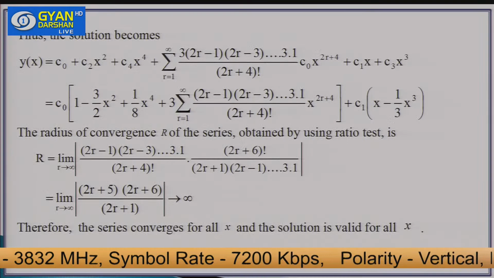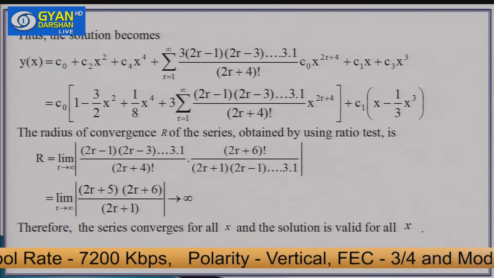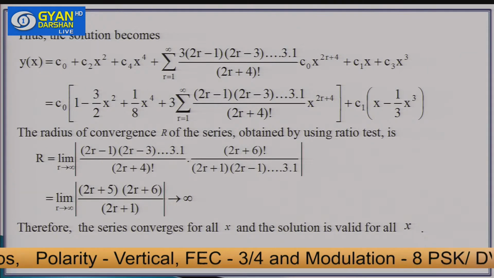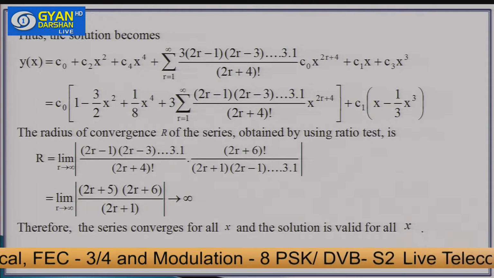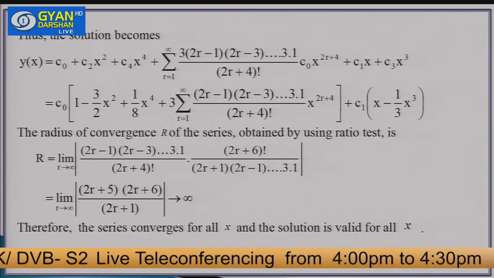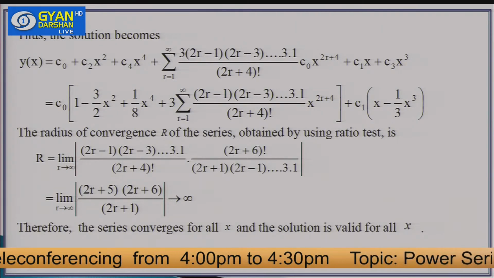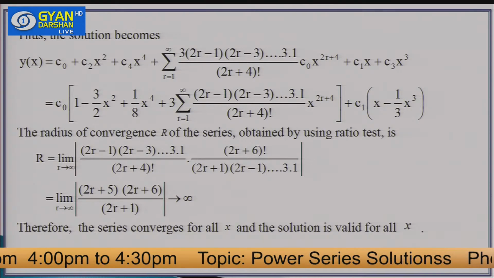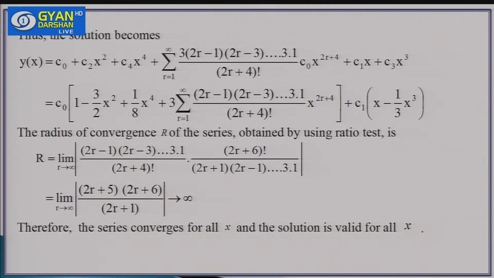If we put all the values in the power series solution, then we will have this form, where all the coefficients except c0 and c1 can be written in the form of either c0 or c1. So ultimately you can take common c0 into something plus c1 into something, what you can see here. So this is our final solution. Now you can see the term associated with c0 and the term associated with c1 are linearly independent. For a second order differential equation we should have two linearly independent solutions, and the general solution should be the linear combination of them, and you can see that is what we have gotten.